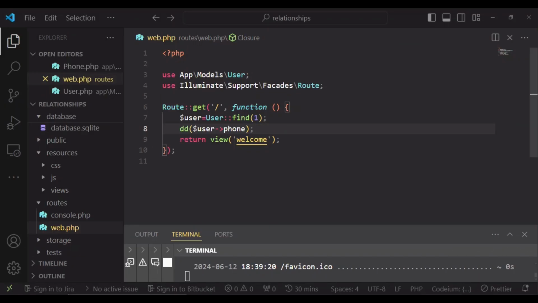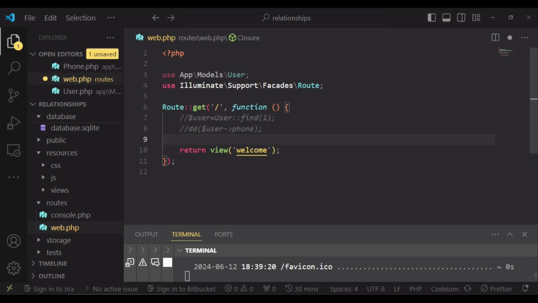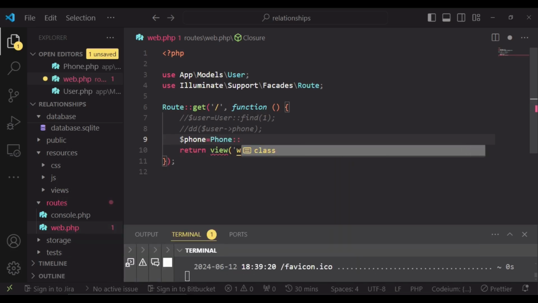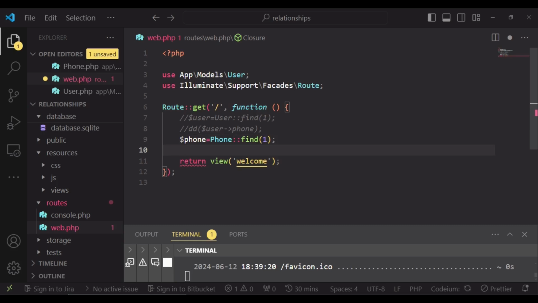Still, it is possible that if we have a phone, we can get the user to whom that phone belongs. In this case, we can also check the reverse. We say phone will be given by phone where the ID, so find 1, so it will pick the phone number whose ID is 1, and then we can get the user of that phone like that.